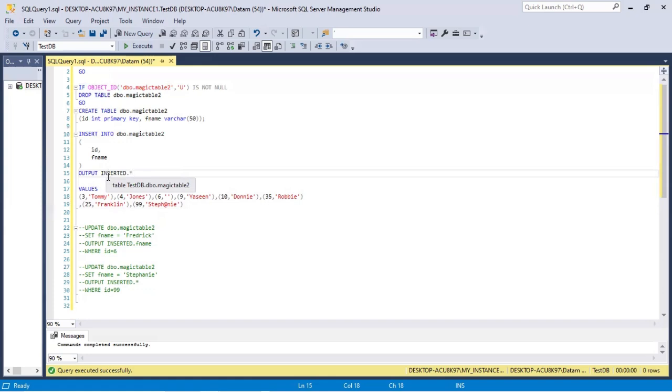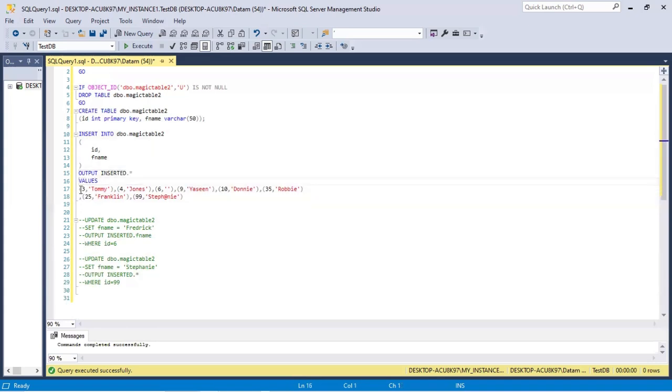And immediately underneath there, you want to put output inserted dot star, and then you place your values. You can use the values keyword, or you can do a series of select statements grouped together with unions and or union alls. So let's execute this.